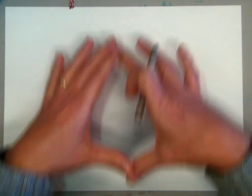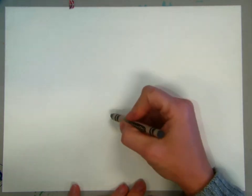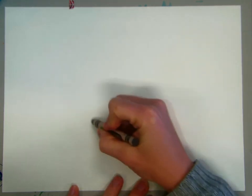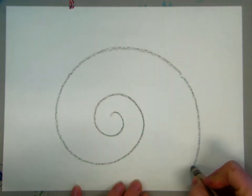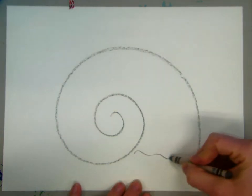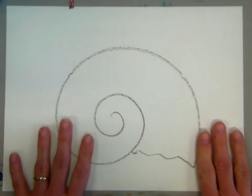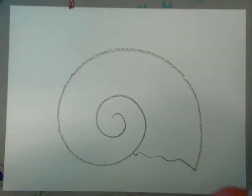So to begin with, we don't want our shell to be so big that it takes up the whole paper, but we want it to be big enough that it's not super tiny and we can cut it out. So I'm going to start by drawing a spiral line just like that, okay? And then if you notice in the painting, it has kind of a funny little edge right there.